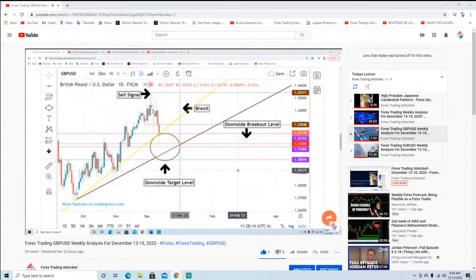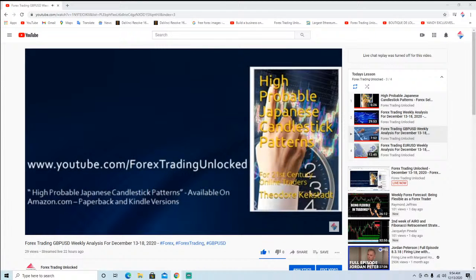Remember, we're coming into Brexit soon. Odds are this week, if we're going to have any real extreme move, it will happen this week, and then we'll probably start to settle into a very quiet, neutral, sideways trade where range traders are the only ones that are going to be making money.